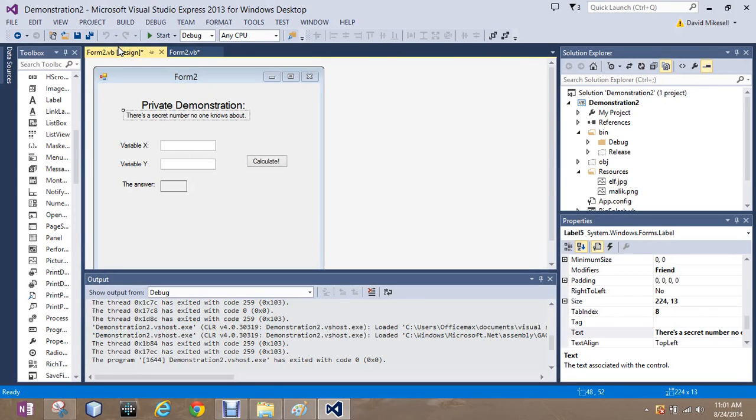The final variable type I'm going to demonstrate is the private type. Now, why will we need private variables? The answer to that is, for example, if you're using a banking website, I've heard this example thrown around a lot. You do not want hackers to be able to access that information from their particular programs.